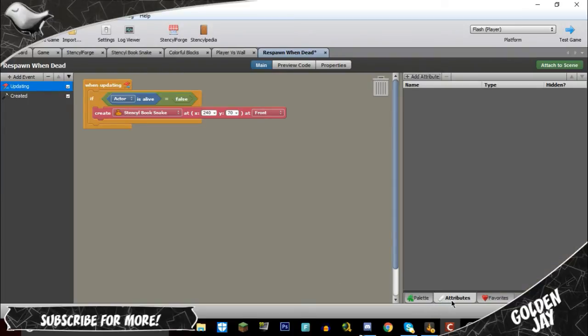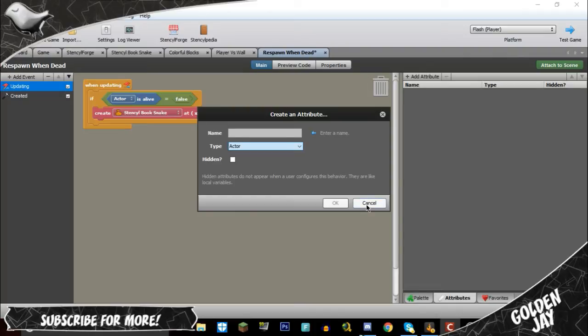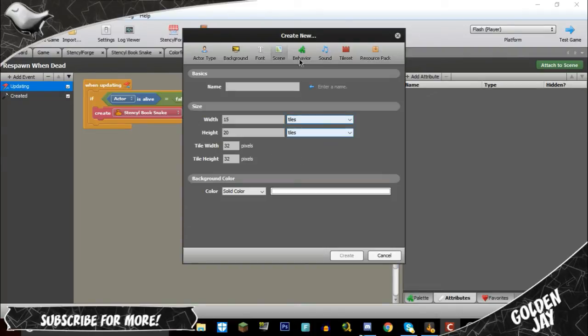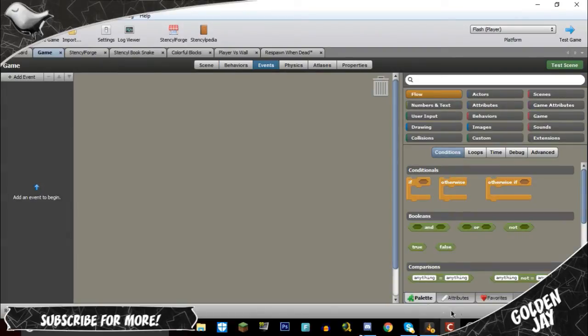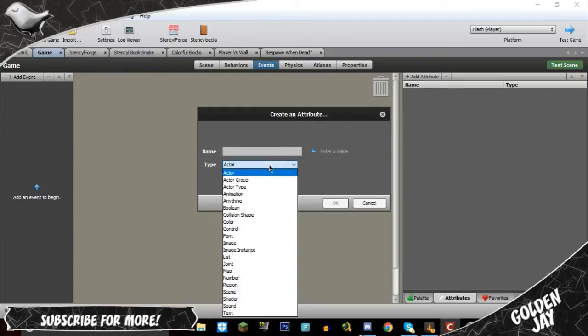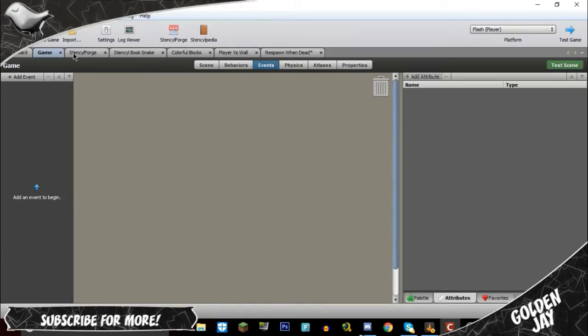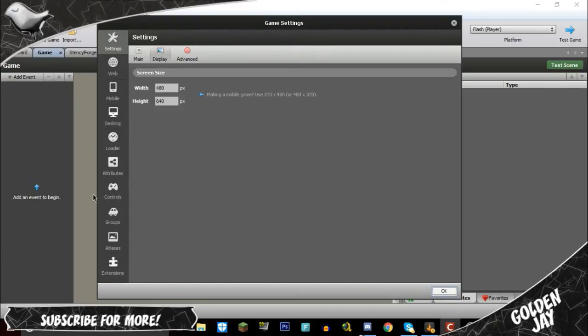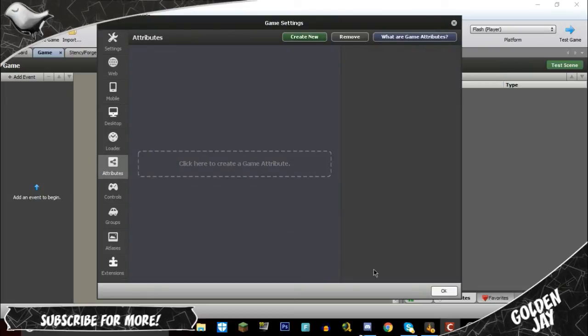Now, as I showed before, these are all the attributes that you have. Boolean is the one I'm going to be using today. You can have an attribute, or you can have a game attribute. Now, if I go to create, I believe it was attributes. There's a way to do this. I forgot how to actually get there. You can create an attribute that way, but that's not the way that I want to create the attribute. No. There we go. How did I not see that?